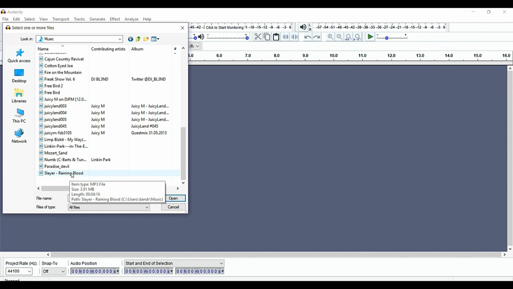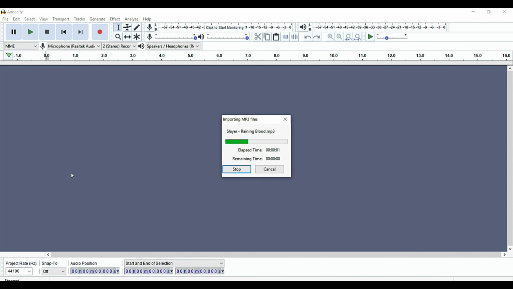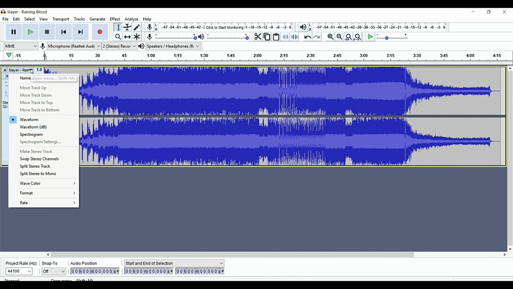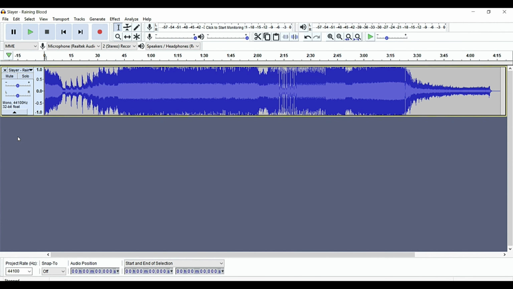But for some reason, this Slayer Raining Blood is not copyrighted music, so it lets me use it. So the first thing we want to do is split stereo to mono. So now we have a mono track, delete one. Now at the beginning of this, it has that storm thing. I don't want to use that. I'm just going to start it from here where the music starts.